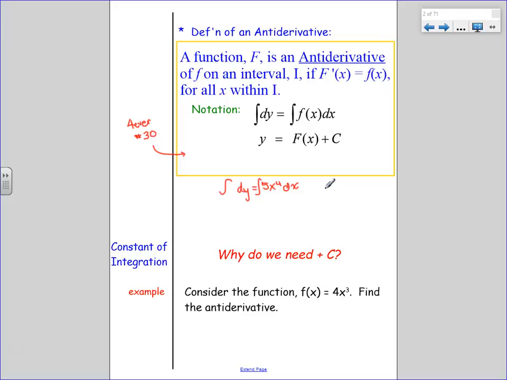Well, you can have infinite area, but that's kind of crazy. That's more of a BC thing. But anyways, the little integral technically stands for summation, because if you think about those little rectangles, we're summing all the areas together. But that's okay. At this point, it's called an integral. We're just going to call it an integral and stay there.